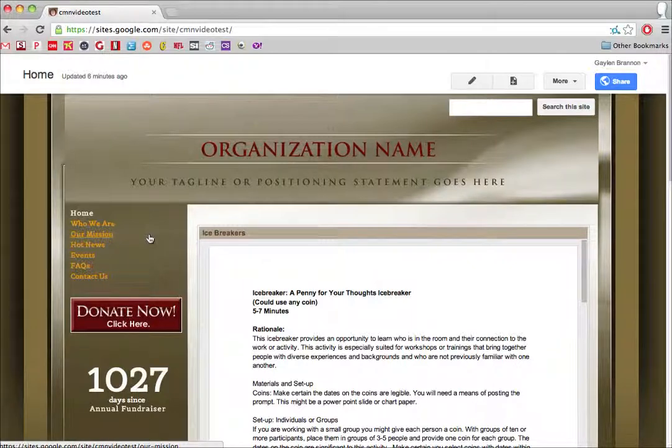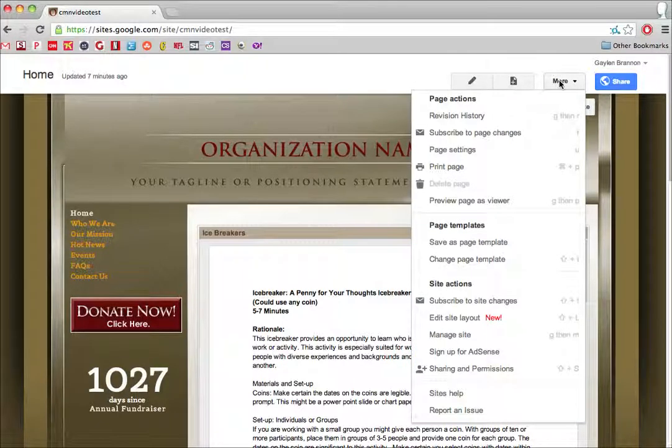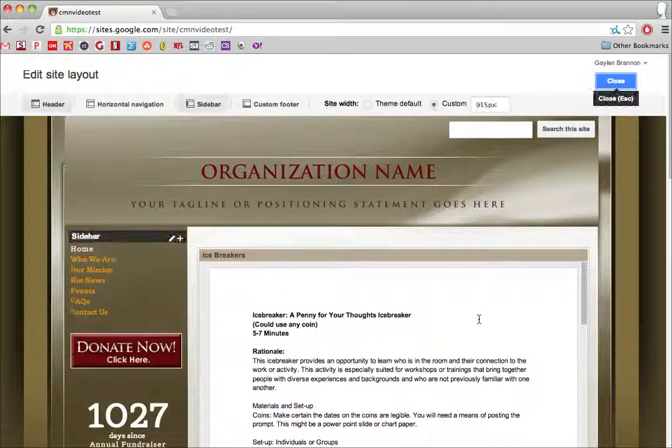But if you didn't have that, one way to have this text completely customizable is to just get rid of this altogether and add a text box and then make the text links on our own. To do this, I am going to come up here to the More button and go to Edit Site Layout.